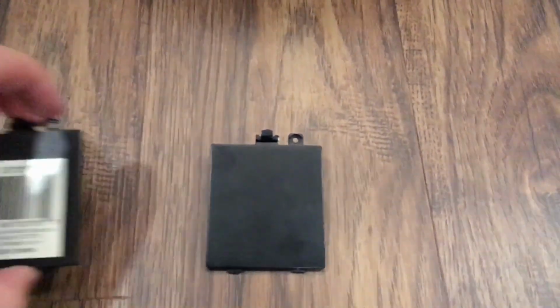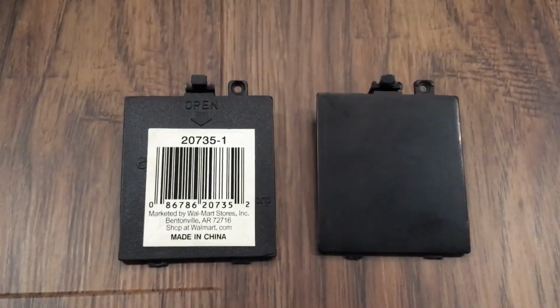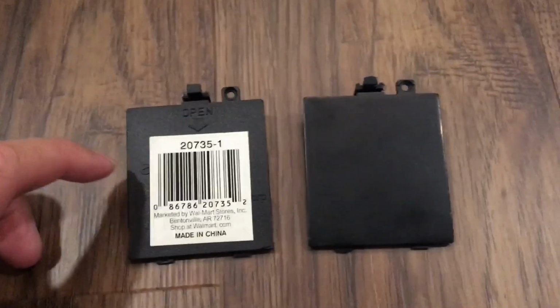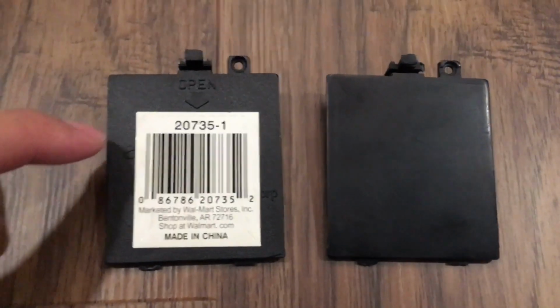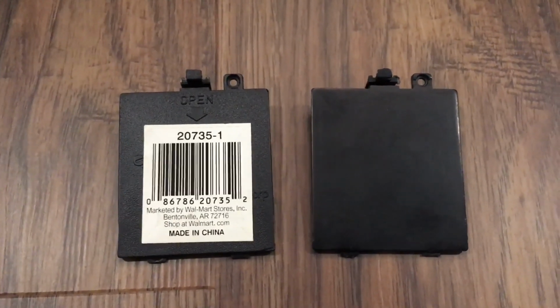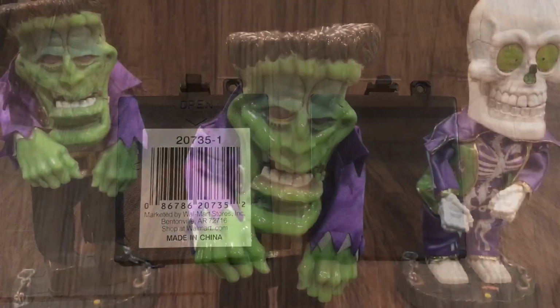Okay guys, so as you guys can see here, this is the battery door to the prototype Freaky Geek. So this is the produced version and the non-produced version. Or this one wasn't signed off, I don't think yet. I'm not sure. So there's the Gemmy logo behind it there. This one does not have anything on it whatsoever. Just a neat little thing I'd rather point out.